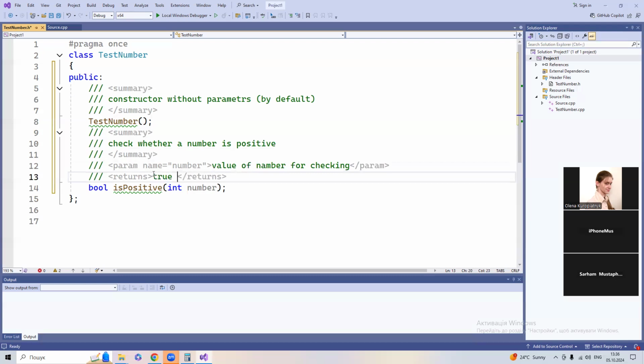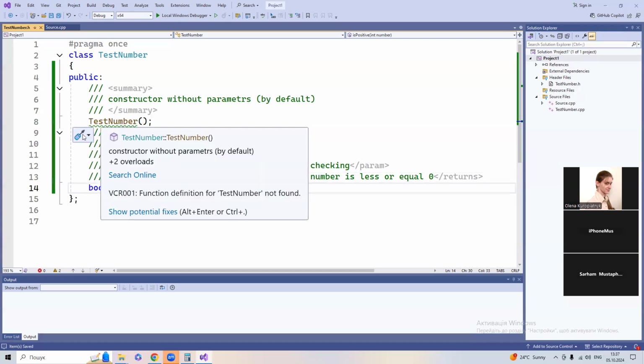True if number is greater than zero. Maybe I need to rewrite this condition, the sign. Okay. Save my project.